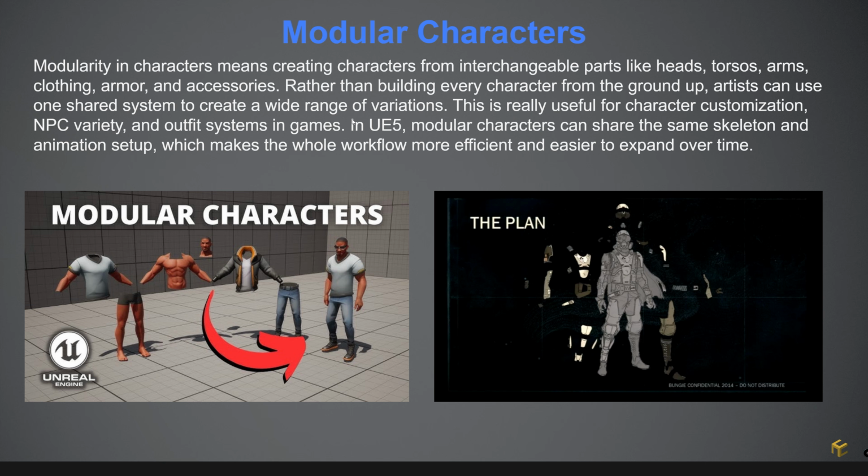Now, like I had mentioned early on in the video, we're going to talk a little about modular characters, but we're going to put a focus more on the environment and prop side of things. But there's modularity for characters. The idea being that you can reuse similar assets, similar body types, similar heads. You can even try and reuse similar skeletons for animation. There's a lot of different workflows that you can go into for characters.